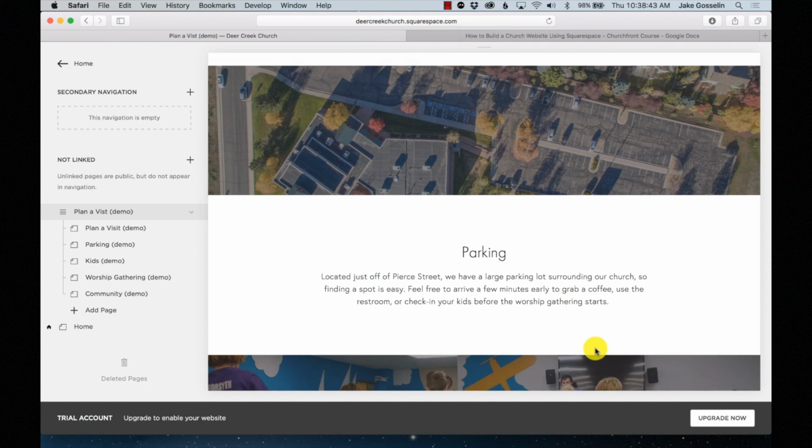And I also encourage them, get there a few minutes early so you can grab a cup of coffee, you can use the restroom, you have time to get your kids into check-in so that they have time to sort of get the lay of the land as they walk into the church rather than walking into the worship service right as it starts or maybe 5 minutes after it starts. That can be a bit intimidating and a bit overwhelming.